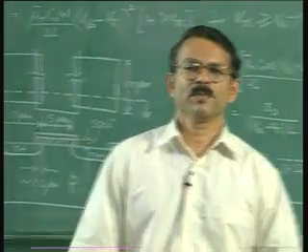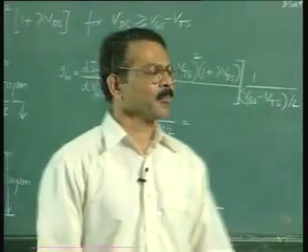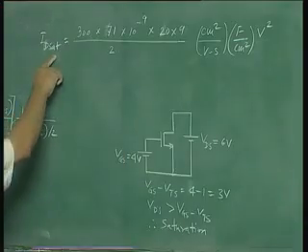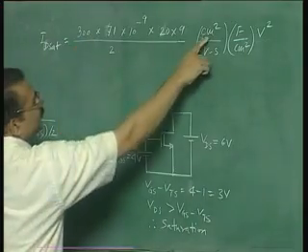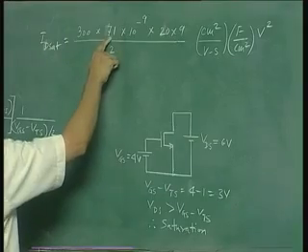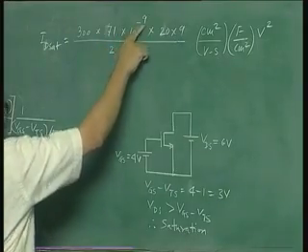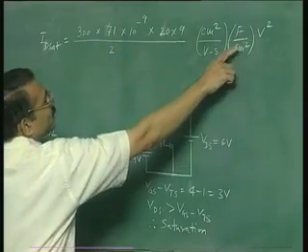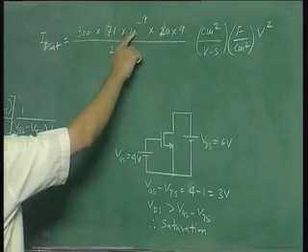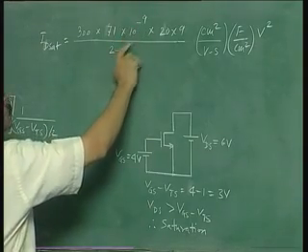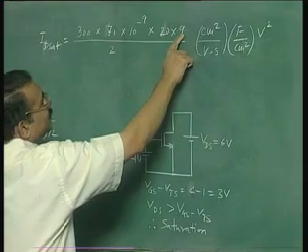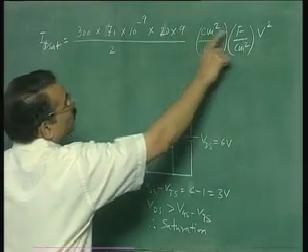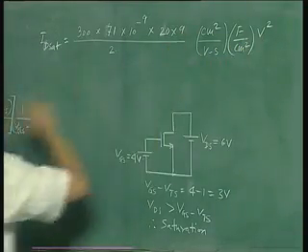Now we can calculate the numerical values. So first we calculate Id sat. This is mu n bar 300 centimeter square per volt second. This is C naught 71 nanofarads. So this farad per centimeter square, 10 power minus 9 here for nanofarads. Then this is W by L. This is Vgs minus Vt square, that is 3 square. So 3 volt square by 2.